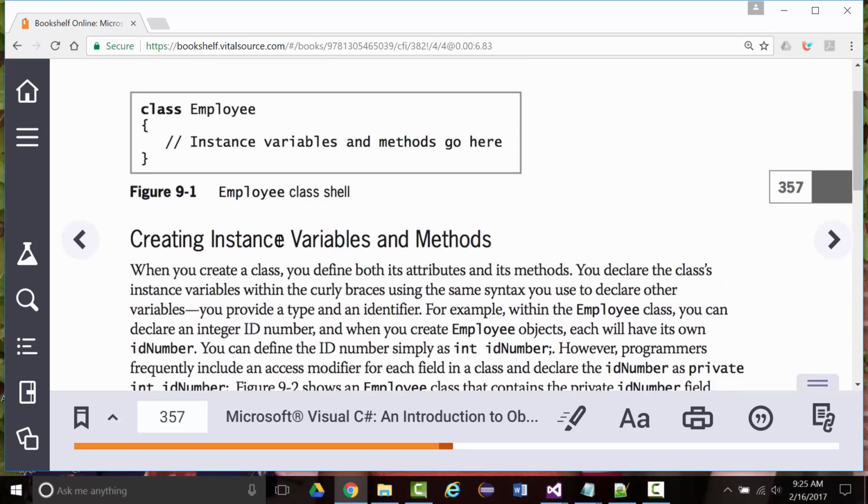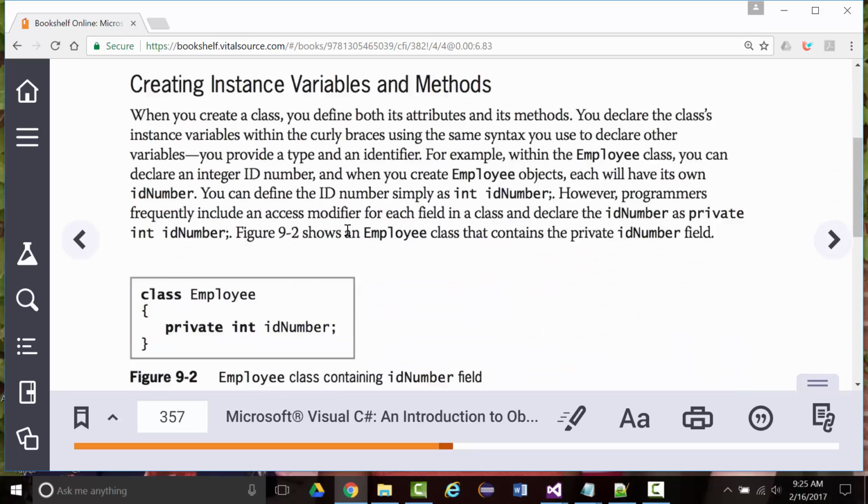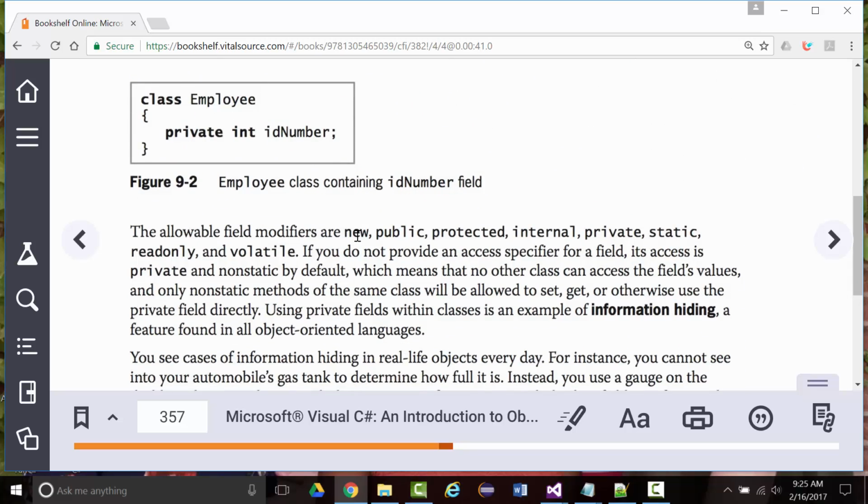So that's fine. Put the curly braces in there, but it says this is where your methods and your variables go. Well, then they start putting in some variables. So what they're assuming there is every employee has an ID number. Employee number, whatever you want to call it. That probably makes sense. At least at many companies, when you get hired in, you get some kind of an ID number. I don't think we have one here, but you guys all have a number, whether you realize it or not. All right.